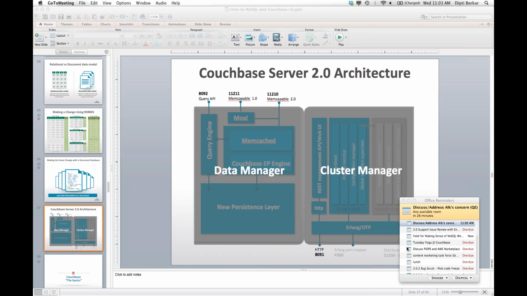A question about points of failure specific to Couchbase. So what are the possible points of failure within the Couchbase architecture? Given that we are a shared nothing architecture, every server is really its own, and every node is identical in the cluster, and so there isn't really a single point of failure.